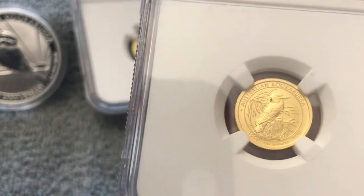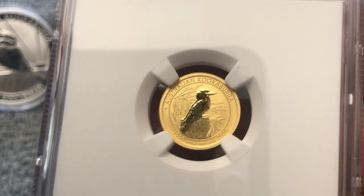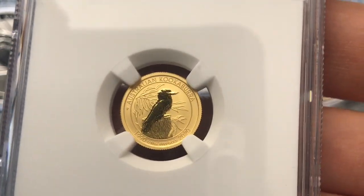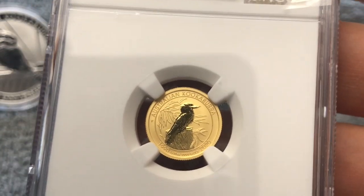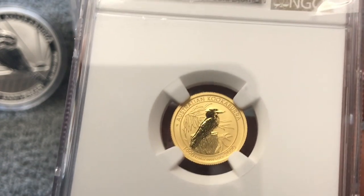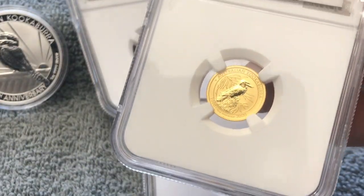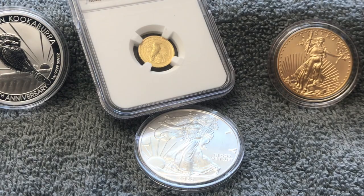and that is where I bought this. And this here, I do believe, I am going to say this was my number one purchase. I bought this for $168. Then I had it slabbed. It came back as a MS70. I bought three of these, and yes, they are now worth well over $230. Really awesome. And that's a raw coin. That's not considering the fact that they are MS70s. And I indeed do have three of those. Really awesome. My best purchase of 2020, in my view, right there.